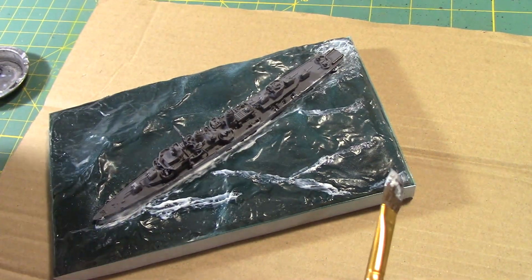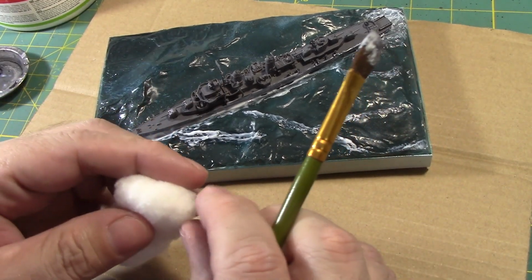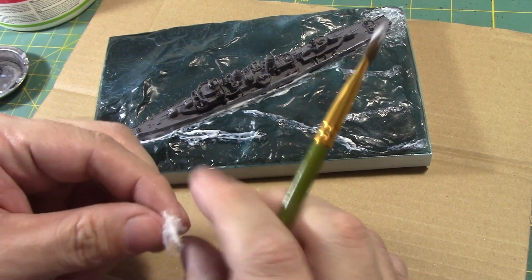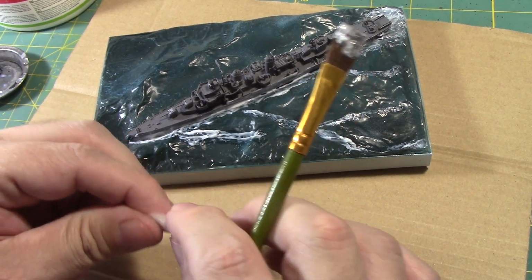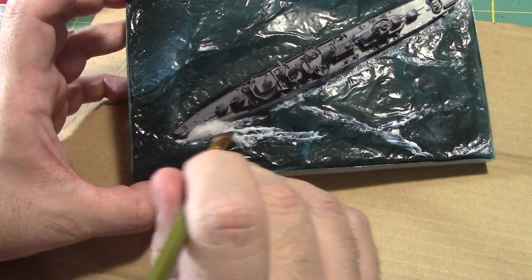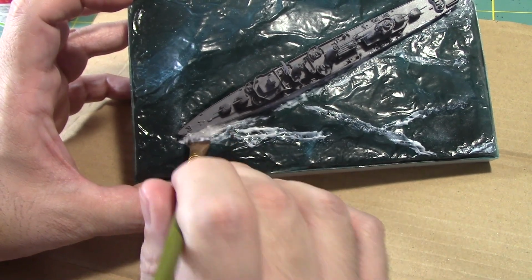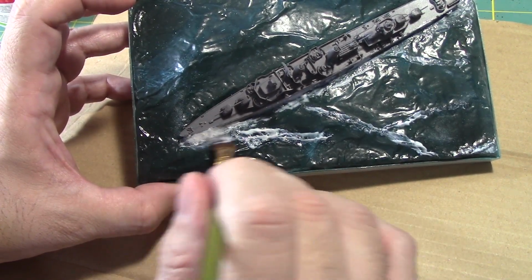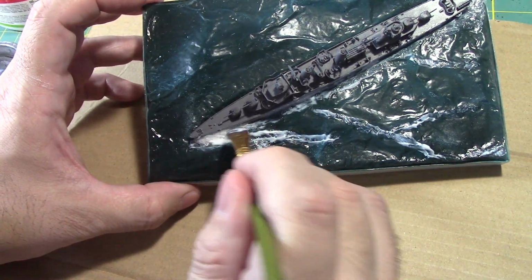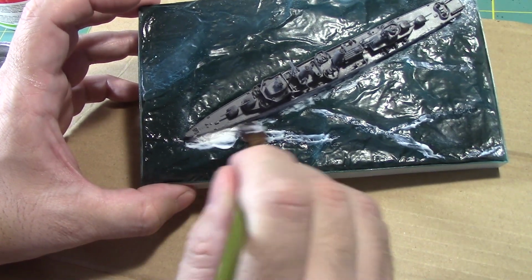Now, I am going to do something else. I'm going to take a cotton ball. Put it in here, wedge it in with the medium, and then put a little bit more on it to simulate the break in the water.